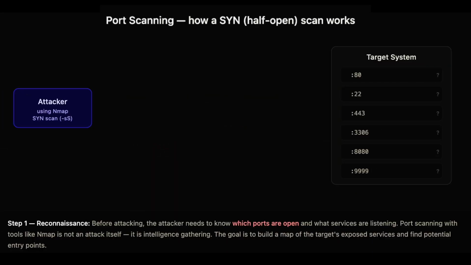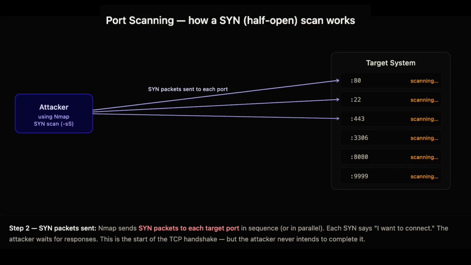Port scanning is a method for mapping open doors before the attack. As part of reconnaissance and before attacking, the attacker needs to know which ports are open and what services are listening. The attacker sends SYN packets to each target port in sequence or in parallel. Each SYN says, "I want to connect." The attacker waits for responses. This is the start of the TCP handshake.